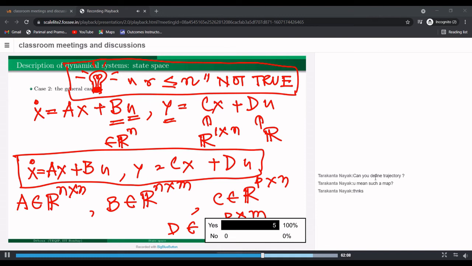Yes, absolutely. For difference equations also, we have exactly the same way of doing this. Only thing is that the way we are defining the state variables here by taking derivatives, they will take shifts. So if my first state variable x1 is defined to be y, then x2 will be defined to be y at k plus 1, shifted version of y by 1. Then x3 will be defined as y at k plus 2, twice shifted version of y, like that. And we'll end up with exactly the same kind of equation.